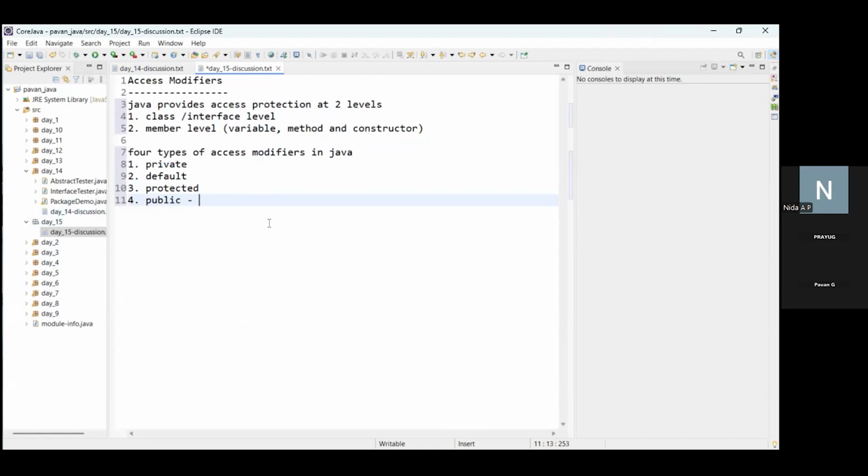Now coming over here, this access modifier table has the applicable level and also who can access.